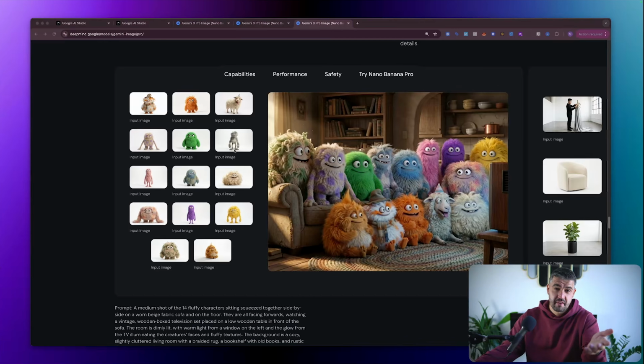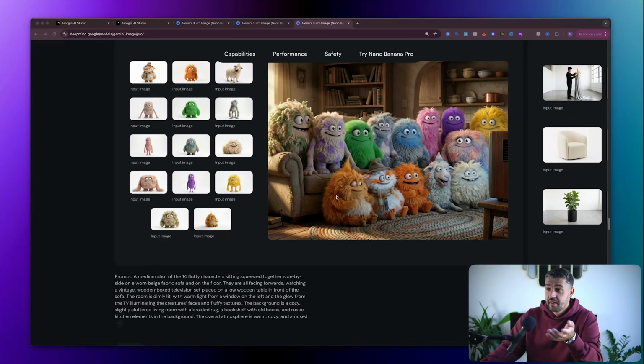Your product, a specific background, a person, maybe a prop or two, like these 2 plants you can see next to me. You try uploading reference images to the old Nano Banana and everything melts together, characters morph, details vanish. You could maybe get 3 reference images to work if you were lucky. Anything more, forget it. Nano Banana Pro now supports up to 14 reference images in a single prompt. And let me show you what that means.